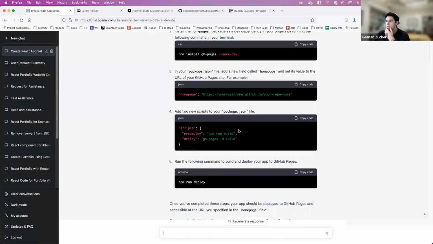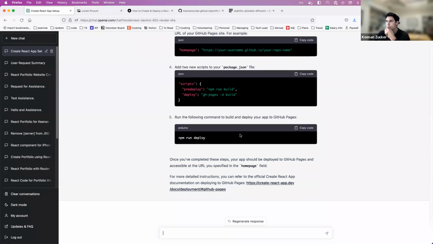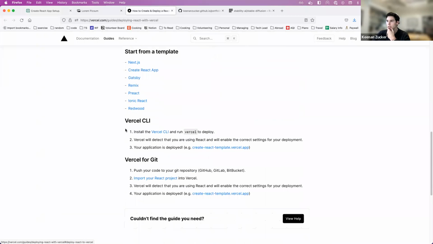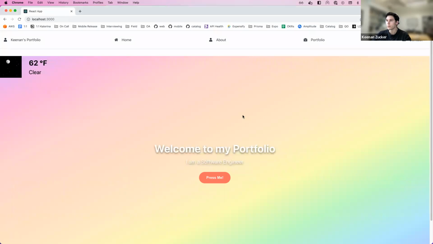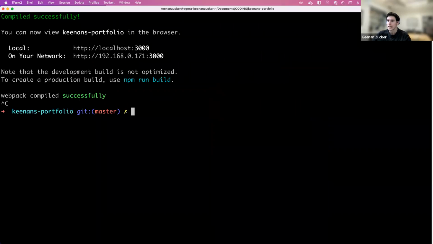Right now, there's some steps here if you want to use GitHub Pages. I'm going to use Vercel just because it's really easy, and it'll create a name, and this is going to take like 2 seconds. There's a Vercel CLI, I forget what it stands for, something line interface. We can use Vercel, and it'll automatically detect that you're using React and push it live out to the internet with a .vercel.app. So I'm just going to try that in my home directory, and we can see if we can get this live.